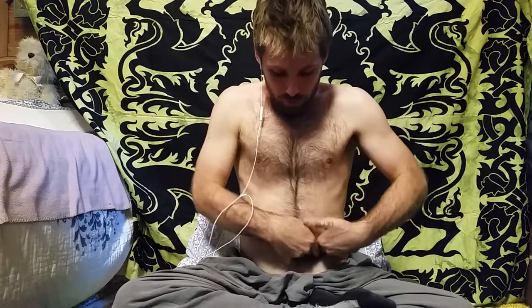You can take as long as you like to do this technique, depending on how tense you are. Some days you might want to do a bit more than others. Just beware that if you hit any real intense pain, probably discontinue massaging in that area. And then once you get back to the point where we started, you again inhale and sigh it out. A couple of deep sighs.